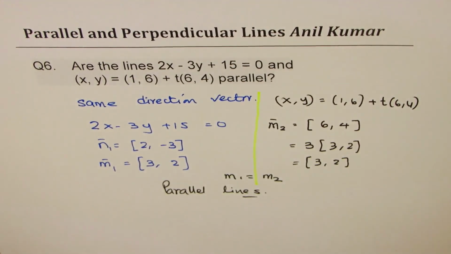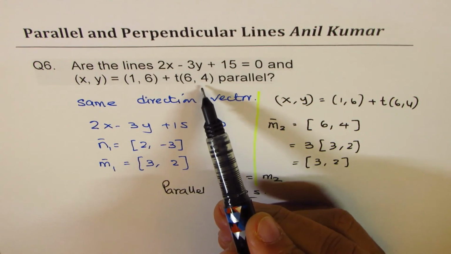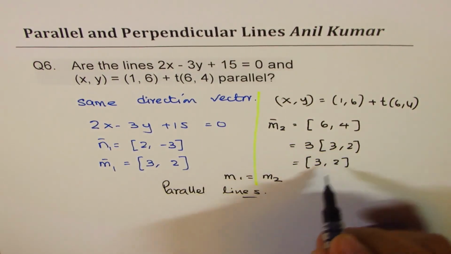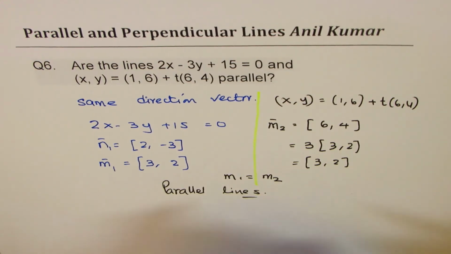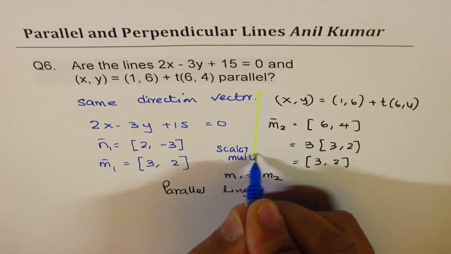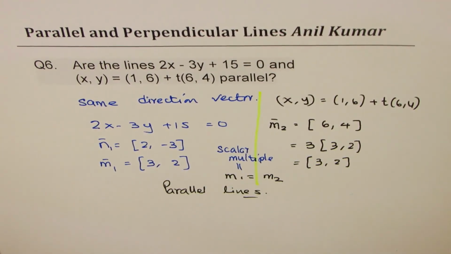You get it, right? So at times you may be given direction vectors as a scalar multiple. Scalar multiple means parallel, correct? Right? So this is a scalar multiple. Remember that part, scalar multiple means parallel, okay? So that is important to understand. So I hope that brings us to a good end by understanding how we can work with parallel and perpendicular lines, mainly in R2 for vectors.